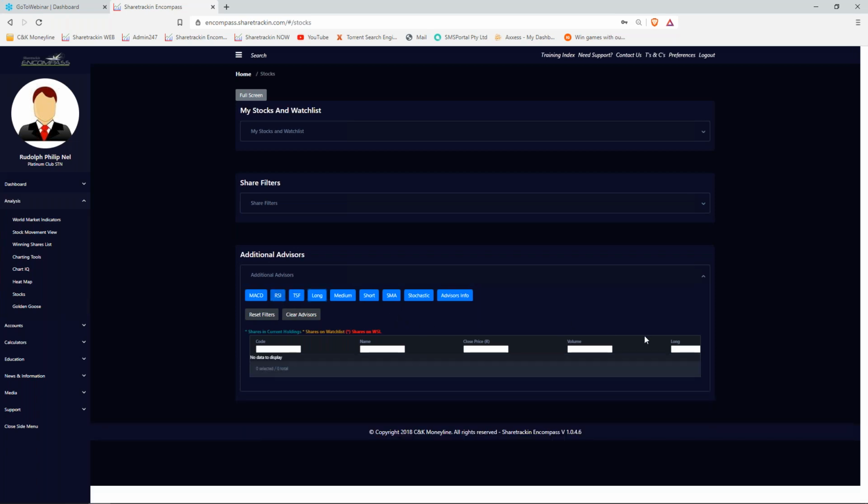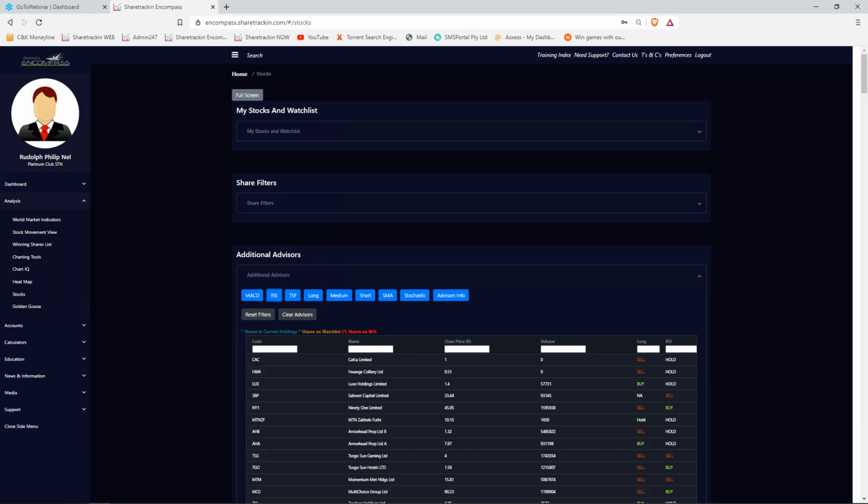Now those two, as I said, are the two that basically come directly from your SMS notifications. So your SMS notifications will basically work only on a Long and RSI, which is your stock picks basically, and then also with a volume of greater than 100,000. So that's the way we're going to filter out some shares tonight.